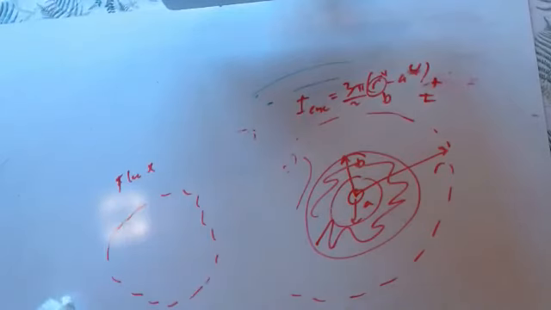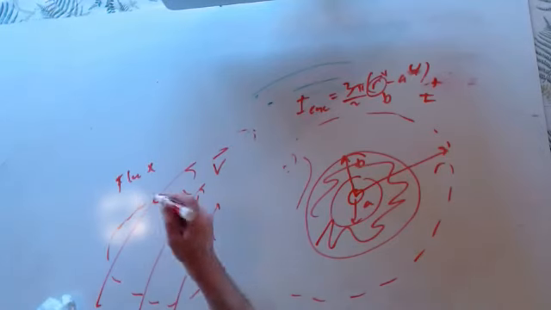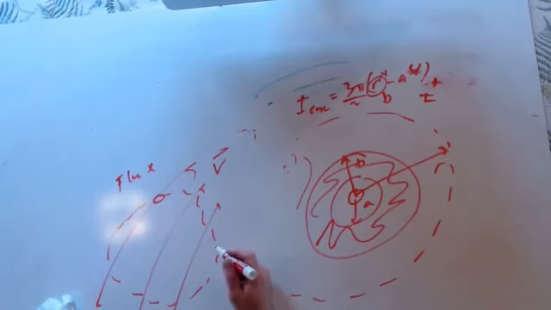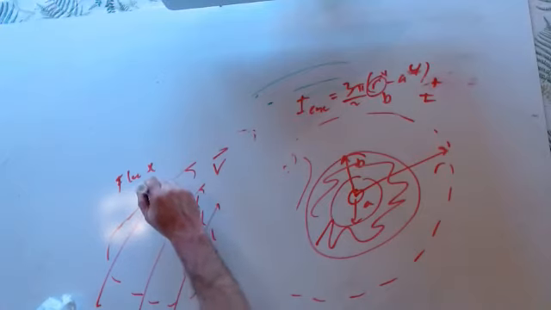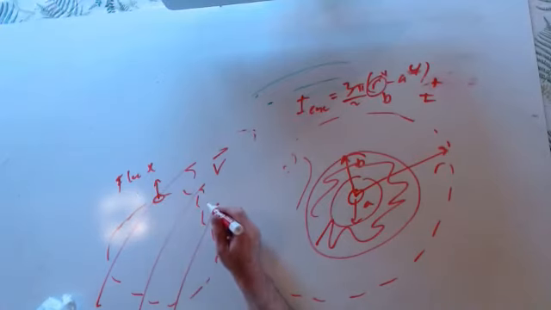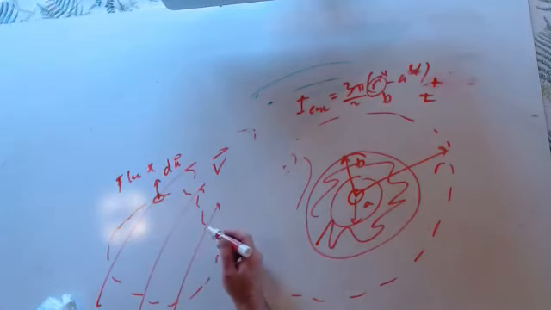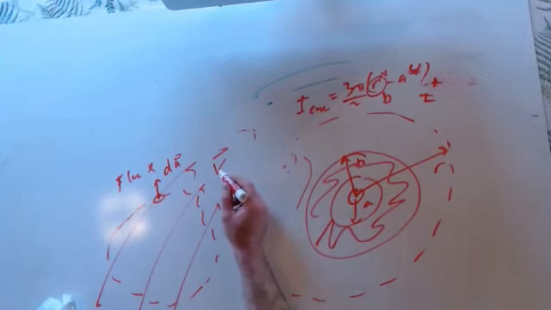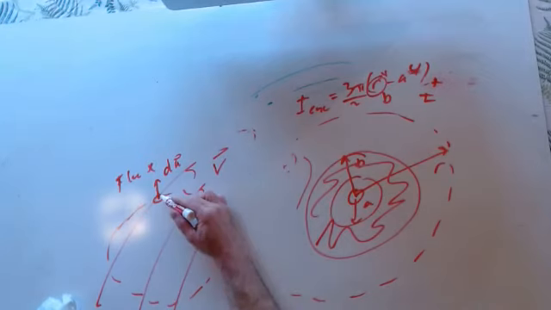And then what did we do? We had some vector like this. We called that V. And how did we define the vector? We drew a tiny little patch of area on that surface. And we drew our little area vector. Remember that area vector by definition is outward and perpendicular. So this is dA. This is our tiny little patch of area. We ask how much of that vector pokes out along here. That means a dot product. And that's what we mean by flux.